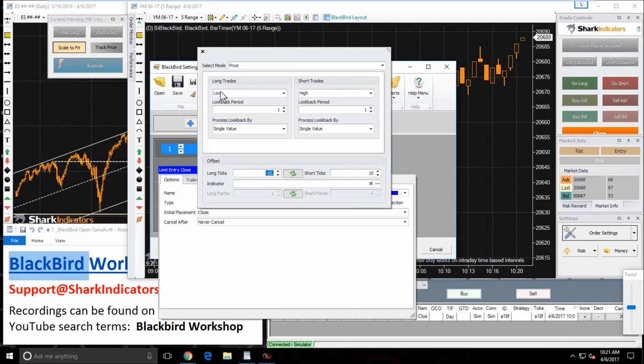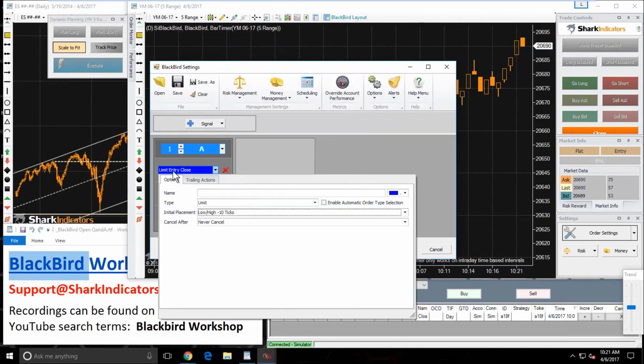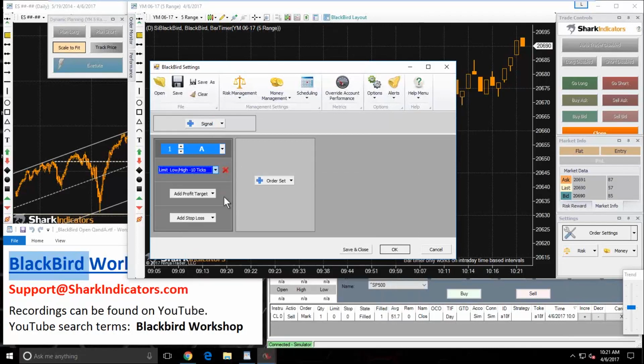You might tweak things around a little bit after a while, but we'll just use the low with the 10 tick offset for now as a starting point. Maybe you might want to adjust it to a 5 tick offset later on, after you've used this for a little bit. So we have an entry order set for us.